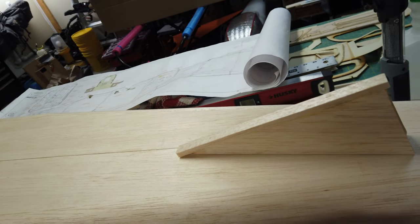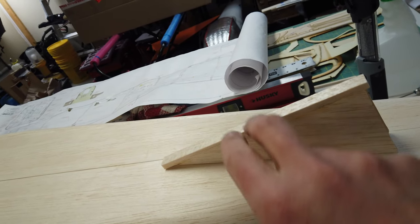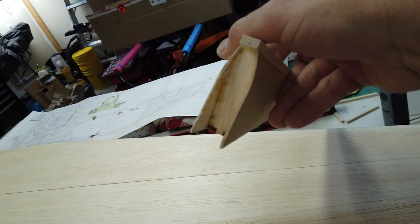So leading edge, I'm just waiting for that to dry before I do anything further. I did extend those pieces a little bit.